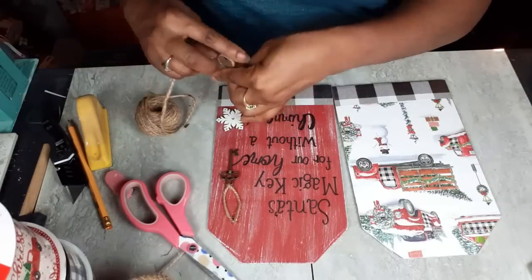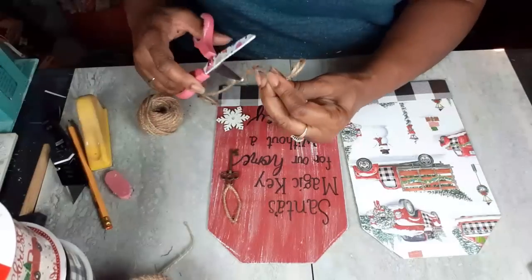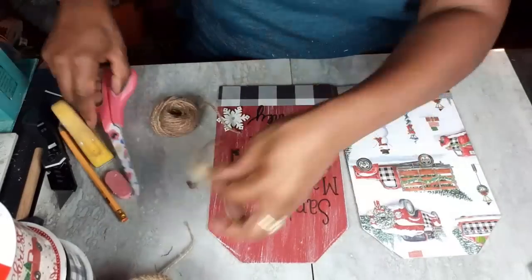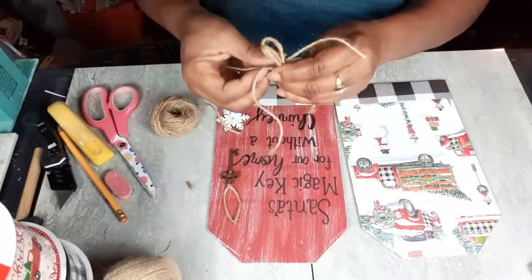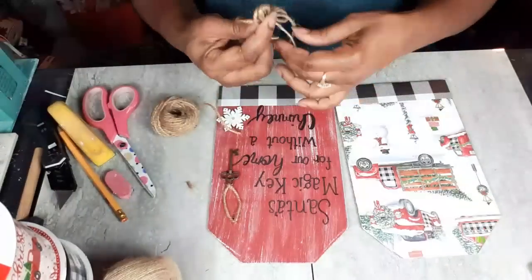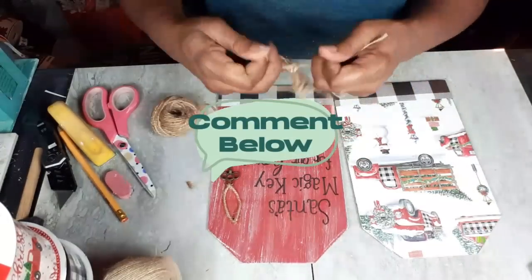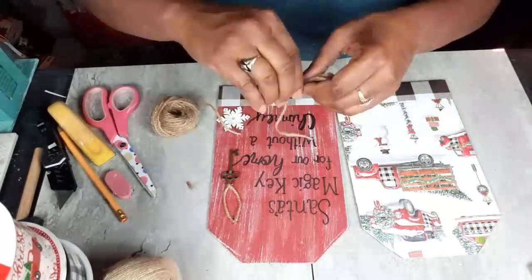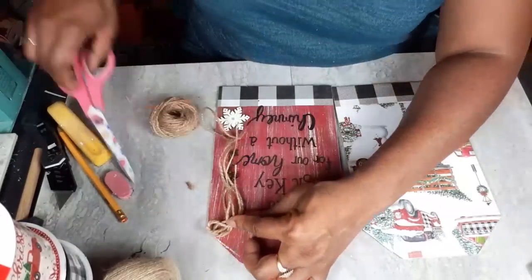So I chose the key that had the three rings at the top, and I'm going to get it glued down. I put a piece of jute cord on there so that it looks like it's hanging from the top of the sign. I use my leftover snowflake from a previous DIY. And now I'm just going to tie a jute bow and adhere that to the top of the key.